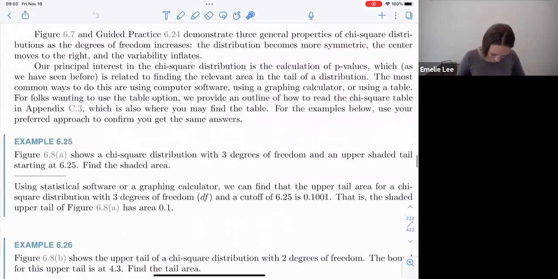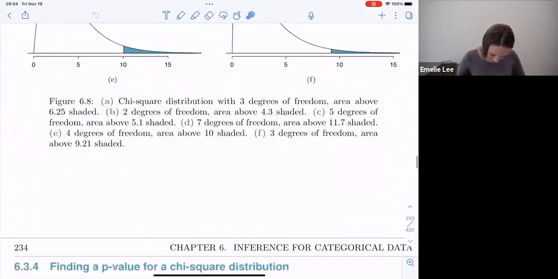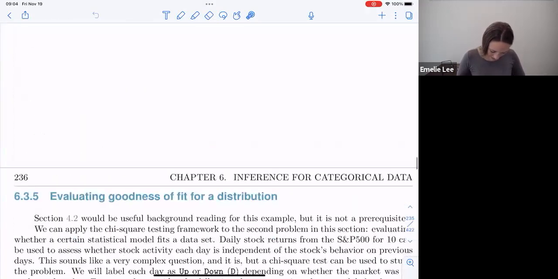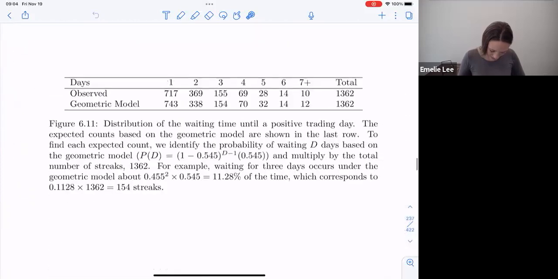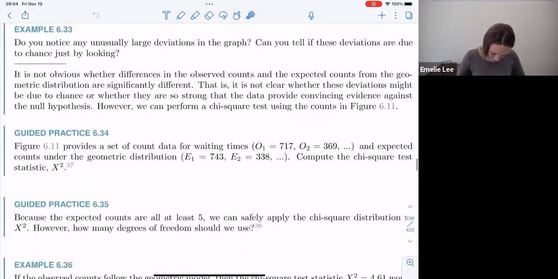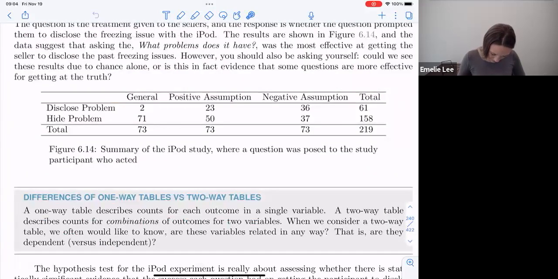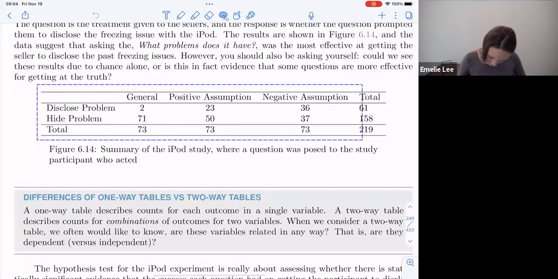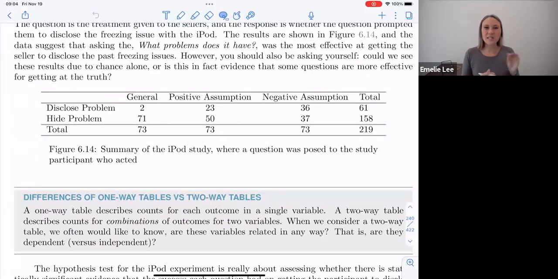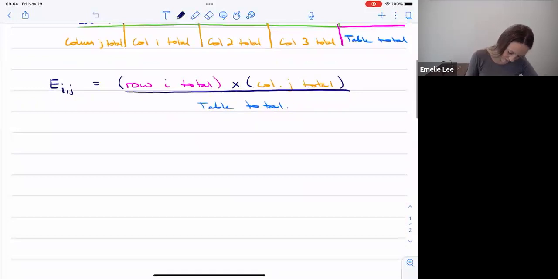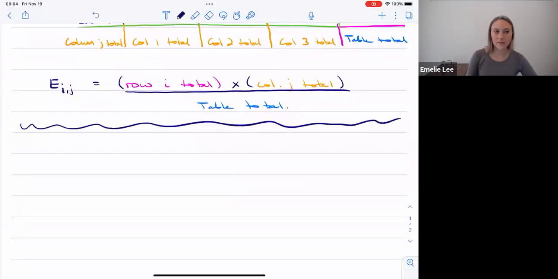I just want to work through, oh, why is it so high up? Okay. I just want you to see a table. Just going to grab this table. Let's not care too much about what's going on here. I just want to show you how to calculate those expected values, because once we're able to, so here's kind of, that's from last day.